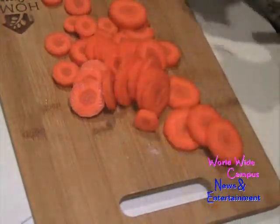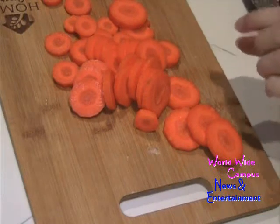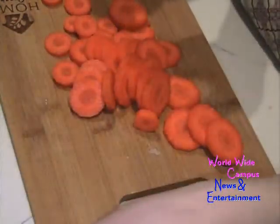And we have three cloves of garlic, and you can just chop them. I have only garlic powder. That works too.